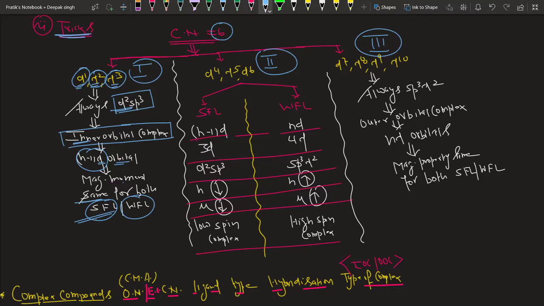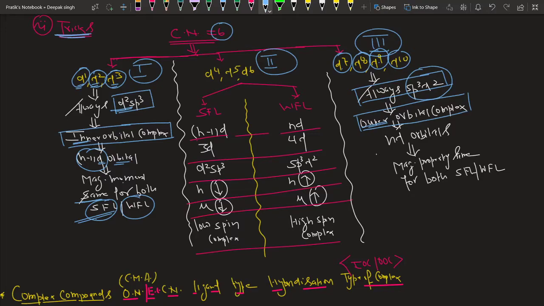If you see the third part, the metal ion has the configuration d7, d8, d9 and d10. In the first part we discussed d1, d2, d3. In the third part we are discussing d7, d8, d9 and d10. So in this case, students, the hybridization for that metal ion in the complex will always be sp3d2. When you say sp3d2, it means the outer d orbital is involved in the hybridization. That's why this complex is referred to as an outer orbital complex.